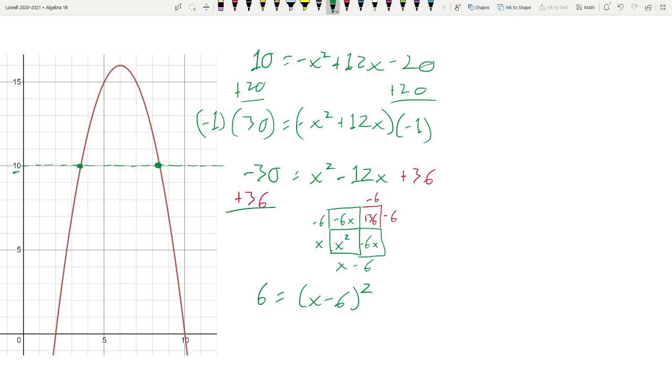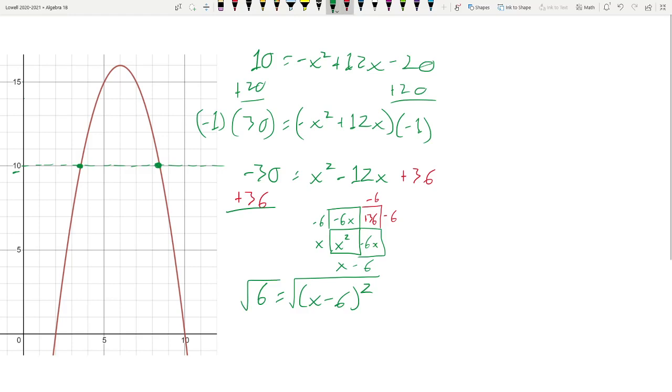And again, this is an equation that we can now solve. So do not, at this point, expand the right side and then go about trying to factor it, because we've already proven that this equation is unfactorable. Okay, but we can do this by taking the square root of both sides. So I'll take the square root of this and the square root of this.